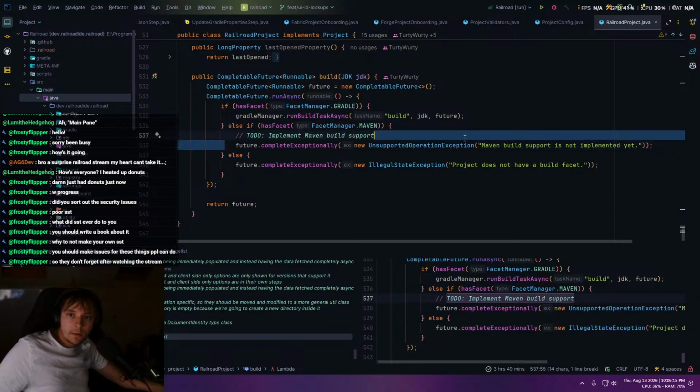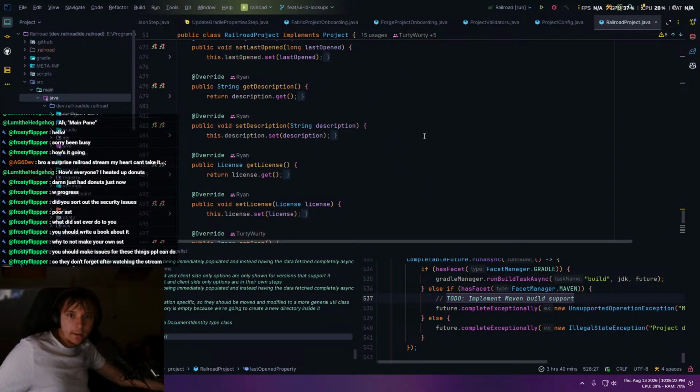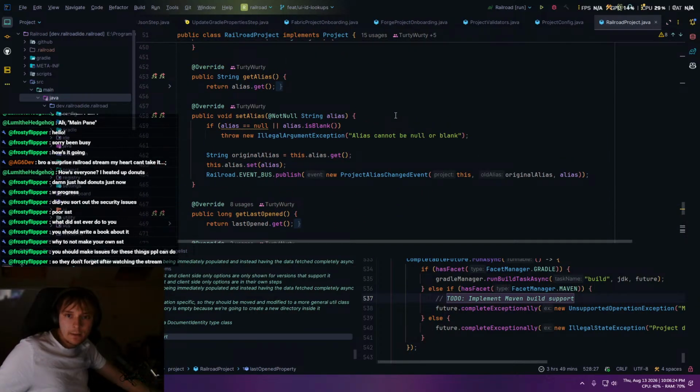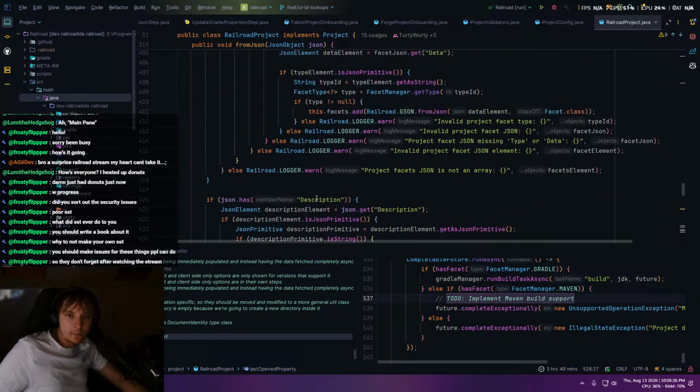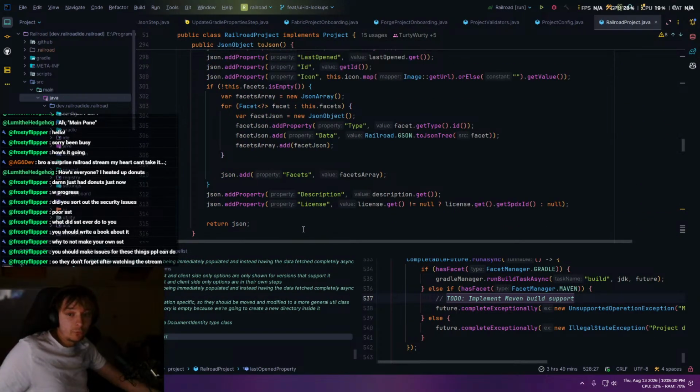Maven build support, yes. However, really what needs to happen here is I need to rewrite a little bit how build systems work, because currently we are hard coding things like Gradle. When in reality, Gradle shouldn't be mentioned in here. We should just have a build system.